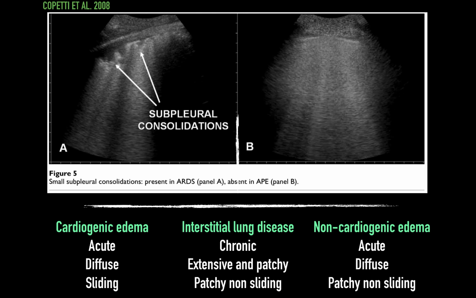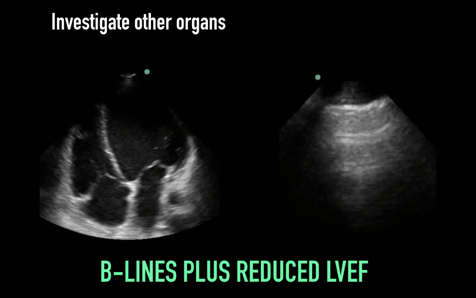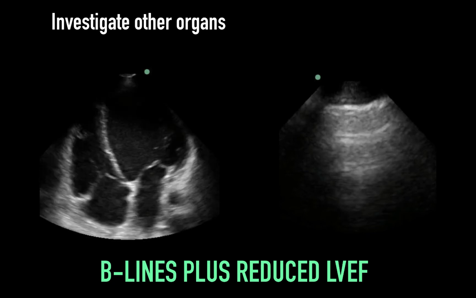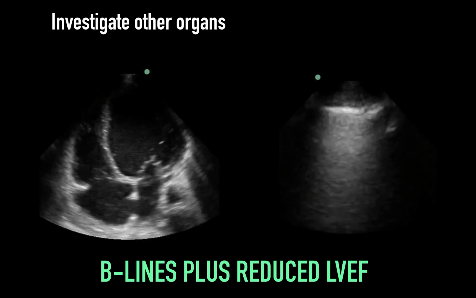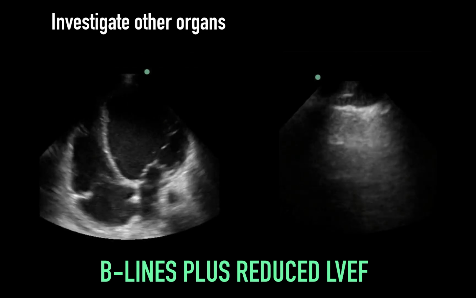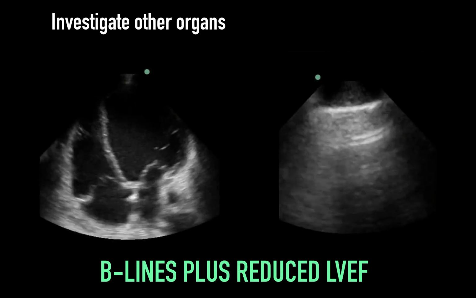An often underappreciated feature is also pleural sliding and texture. In inflammatory or fibrotic processes, the pleura is often irregular, non-homogeneous, and non-sliding. This is frequently patchy rather than diffuse. Cardiogenic pulmonary edema usually maintains lung sliding. Scanning the heart can be a really useful adjunctive test. A patient with a previously or newly depressed left ventricular ejection fraction and now B lines with a corresponding clinical history has a significantly increased likelihood of cardiogenic pulmonary edema.